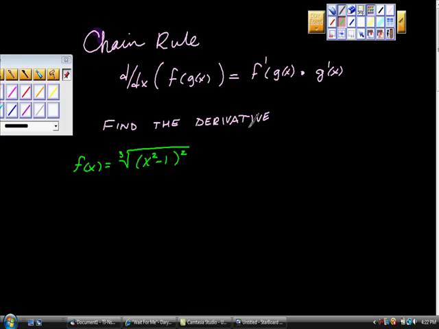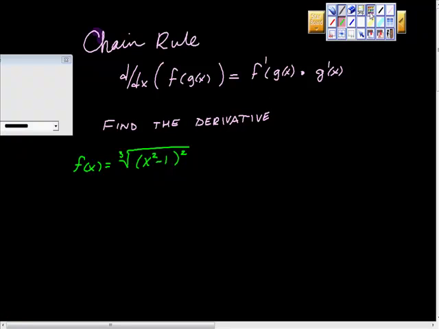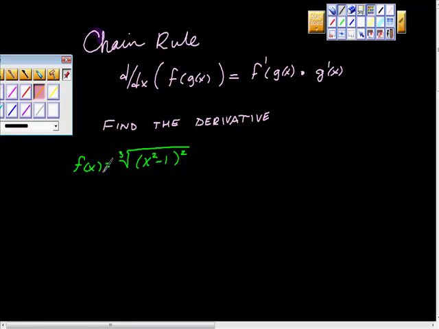So this is what we have to figure out. Can we see that? I'm just going to try to diagram this a little bit. So this is what I'm seeing as I'm looking at this. I'm going to try to see this as two different functions. So here's one function right here. This is the outer function, and part of it is not as obvious as the other part.